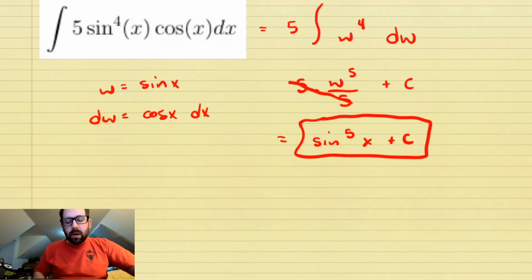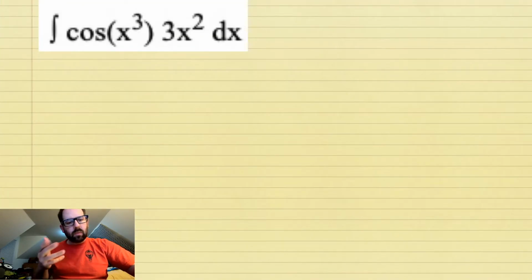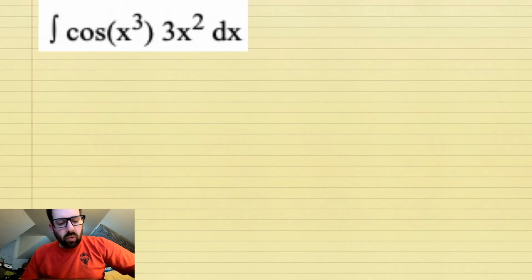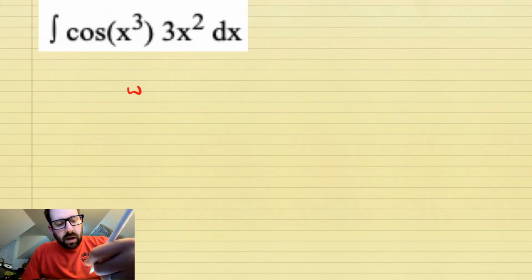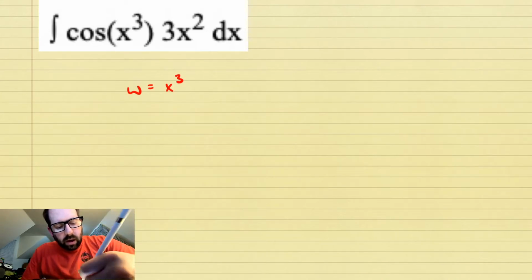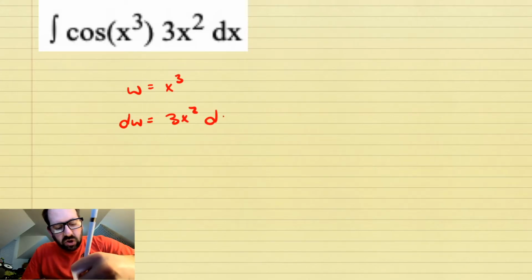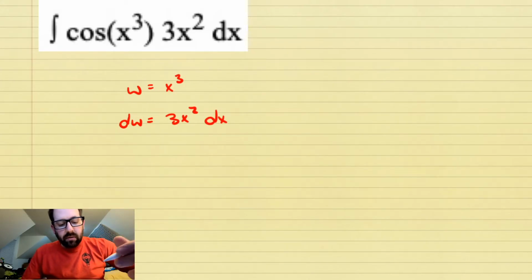All right, let's keep going here. Hopefully these are going to get a little bit easier as we go. Let's see. There we go. So on this problem, and this is just kind of a normal rule, I'm going to say that my w is going to be my x to the 3rd. And so the dw, if I take the derivative of this thing, this will be 3x squared dx. And that is accounted for, right? That 3x squared dx is right there. This would be my w, so everything is accounted for.